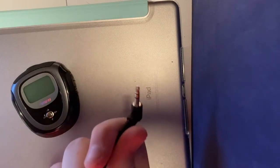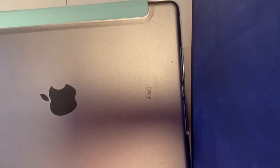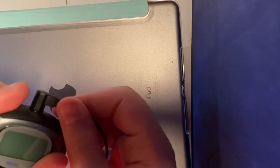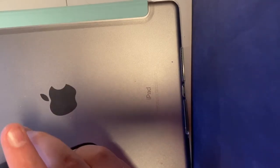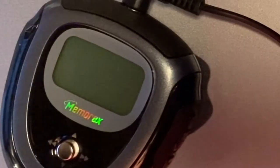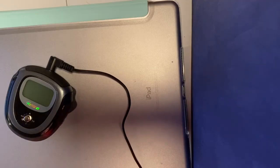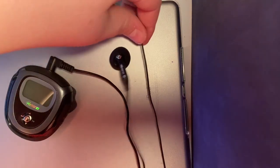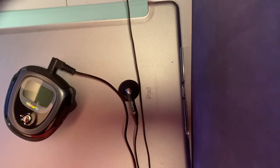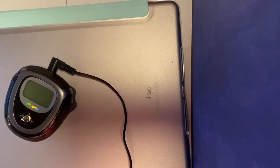I have a good idea. I think these would be nice. If they were to fit my ears, that would have been perfect. Plug that in. Turn it back on because the battery fell on it. What the? Why? What the? Look how small the one is compared to the other. Look. Why? What the hell? Why? What was the point of that?